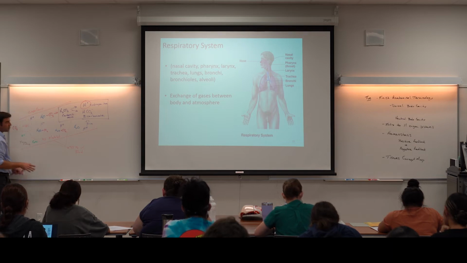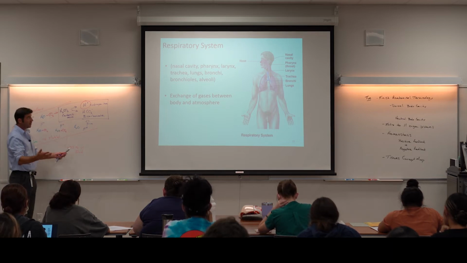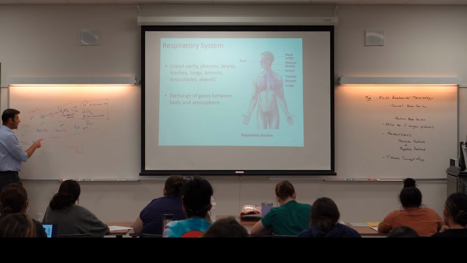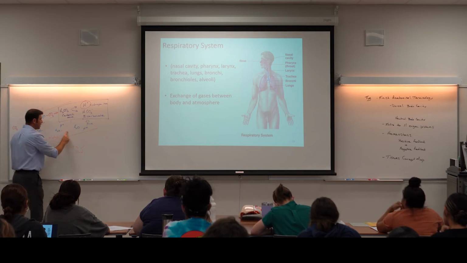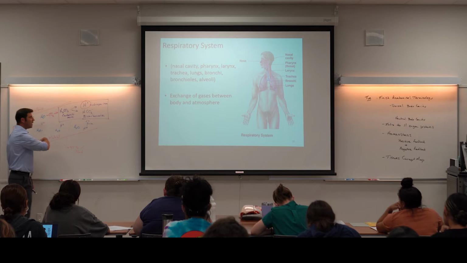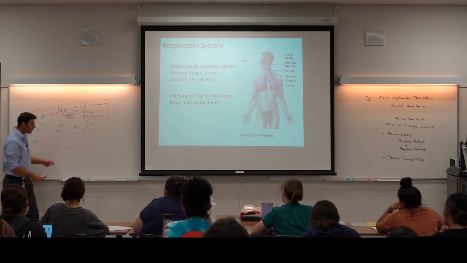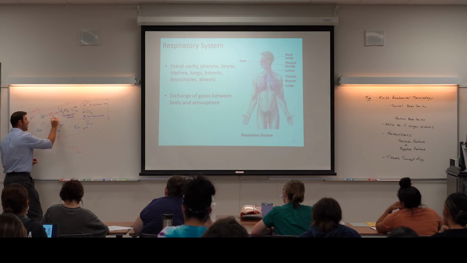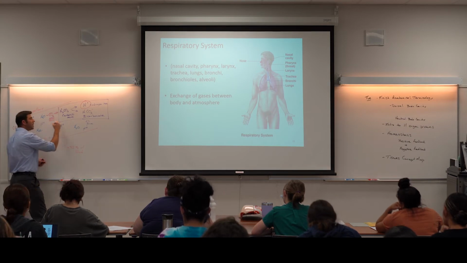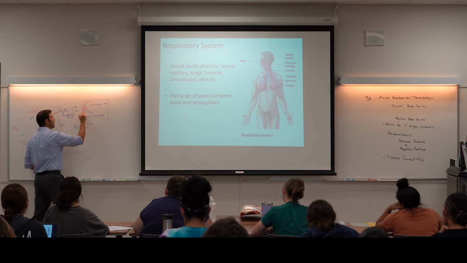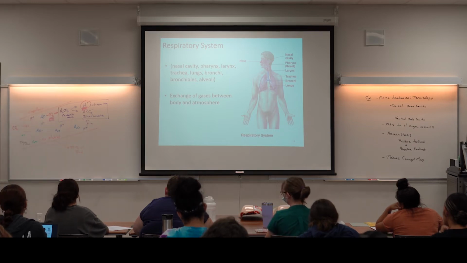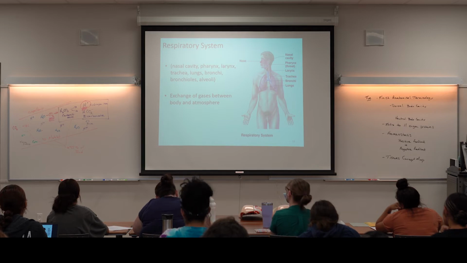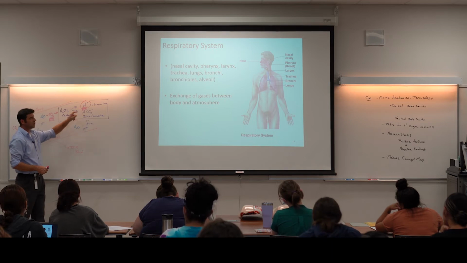So one of the main functions of this respiratory system, to get back to what the respiratory system does, is it gets rid of this excess carbon dioxide at the same time as pulling in oxygen for the cells. So getting rid of carbon dioxide, there's some type of direct relationship between how much carbon dioxide is in the bloodstream and how many of these free hydrogen ions we have. More case studies to come on that. It's how basically the respiratory system is able to help control the pH of the bloodstream.